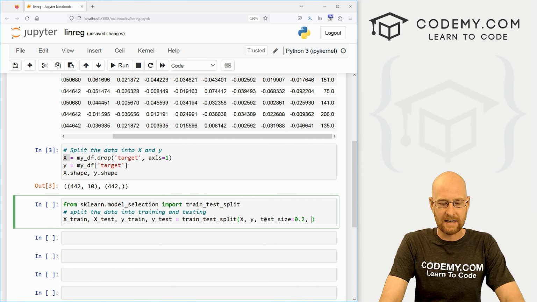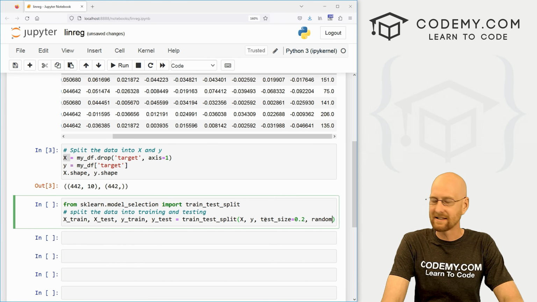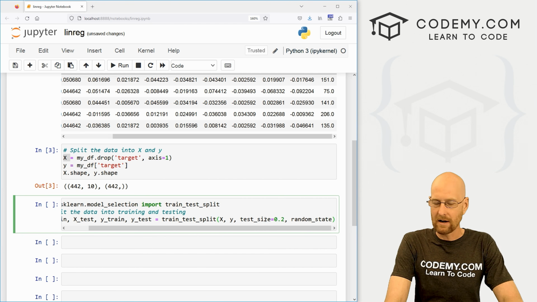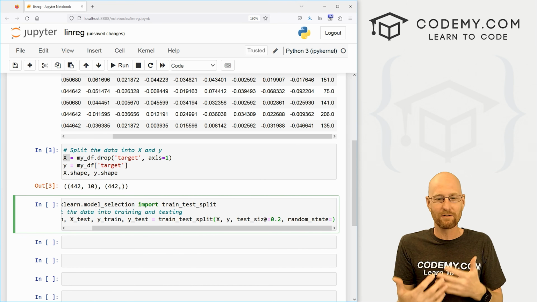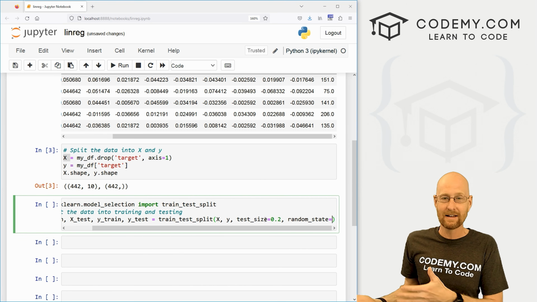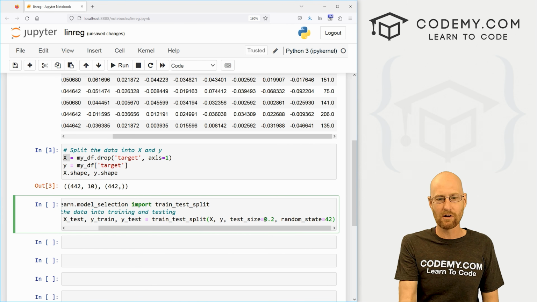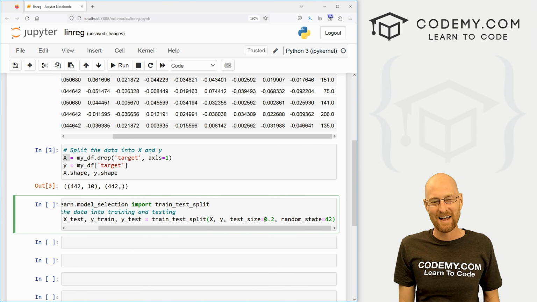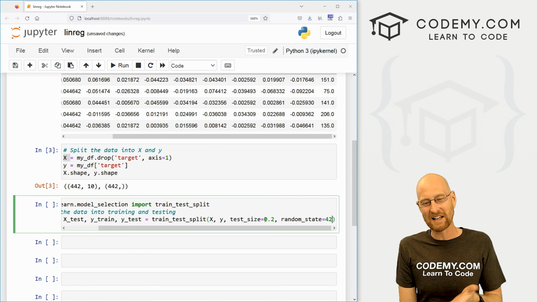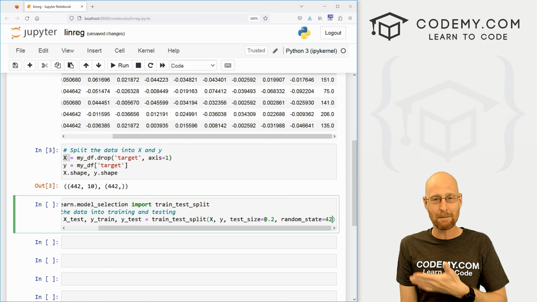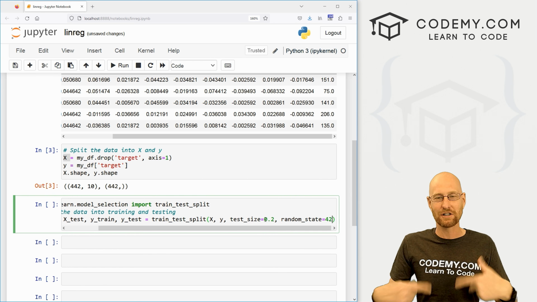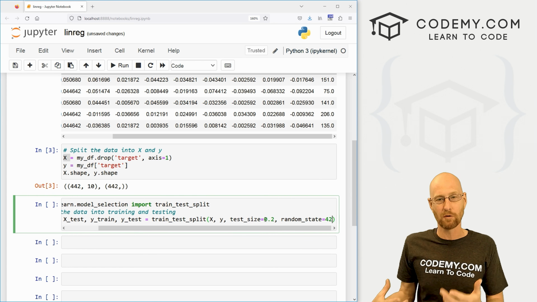And we can create a random state if we want, random_state. You don't have to do this, but since we're doing a tutorial here, if you want your numbers to end exactly the way my numbers end, you could create a random state. Just put any sort of number there. 42 is sort of a popular number, and I won't tell you why. You could Google it. It's hilarious. But random state 42 means if you put 42 and I put 42, our randomization is going to be the same, right? So our outcomes will become the same.